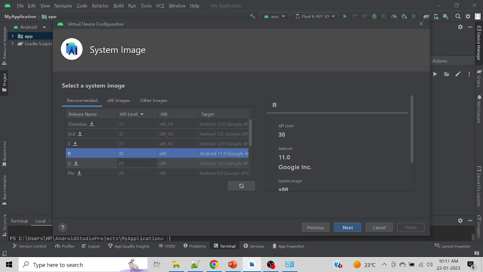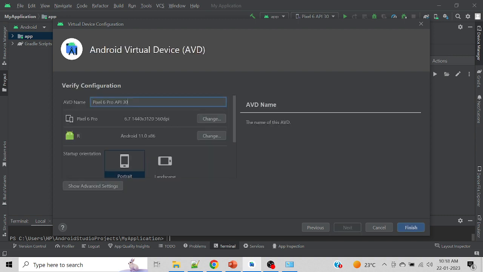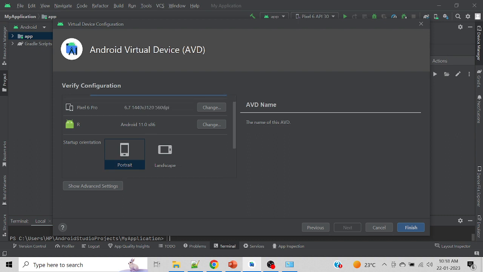Then here we have APIs. So in my case, I have downloaded only this R API 13, and rest of the APIs I need to download, and then only I can add that. But right now we have added API 13, so I am using that, and then click on next. And then here you can modify your device name. Then from here also you can modify your API version, and once emulator started, then what will be your startup orientation, that we need to set up.